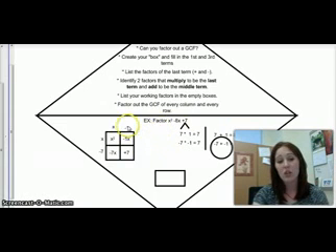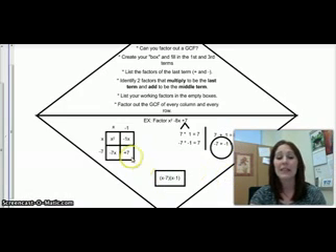Remember, our factors are the terms that are outside of our rectangle. Therefore, our two factors are x minus 7 that came from this side and x minus 1 that came from this side. That's all it takes.